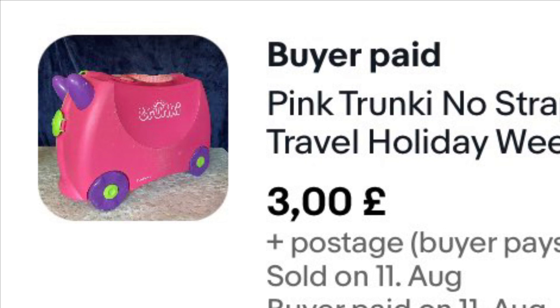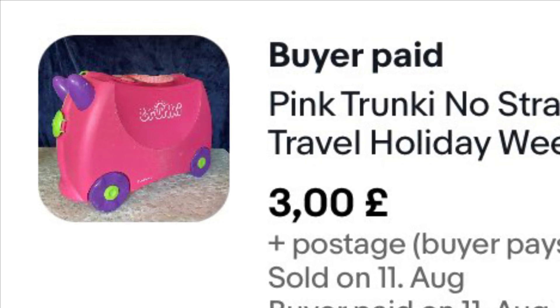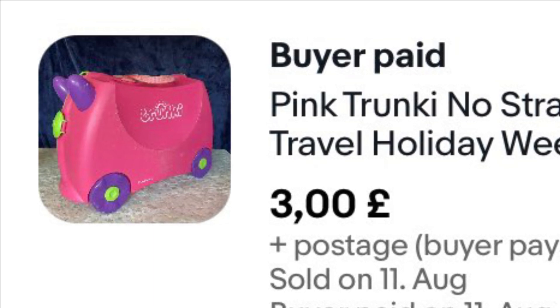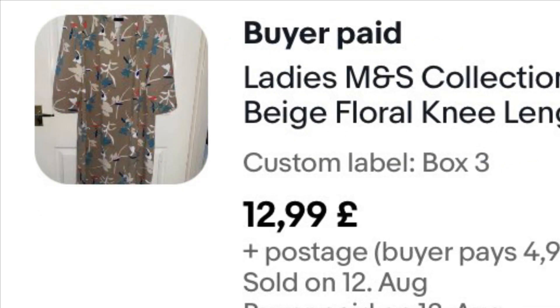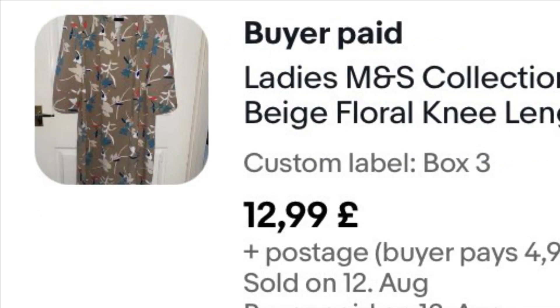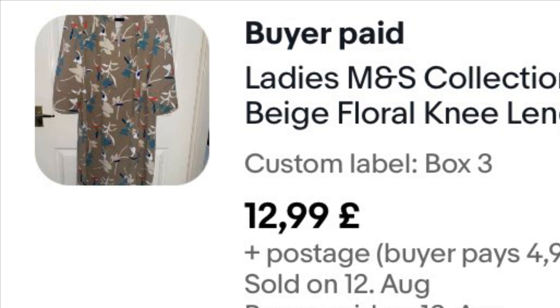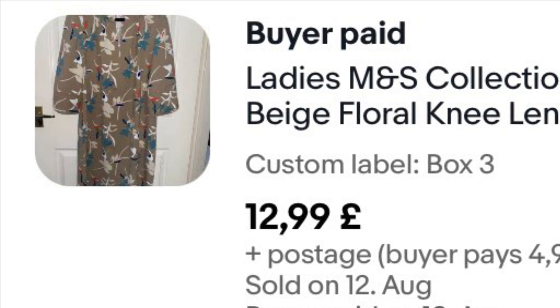Trunky — this has taught me a massive lesson. Don't buy trunkies that are bog-standard normal colours, and don't buy them if they don't have all their accessories. I spent hours cleaning this up — it was disgusting — and I still only got £3 for it when I paid £2. Had it about a year. Will not be buying that again. This M&S Collection dress I've had about nine months, cost me a pound, and it went for £12.99 plus postage — about right for these dresses.